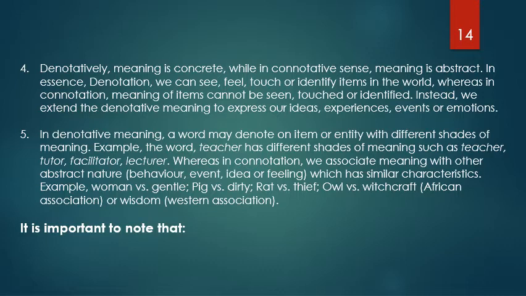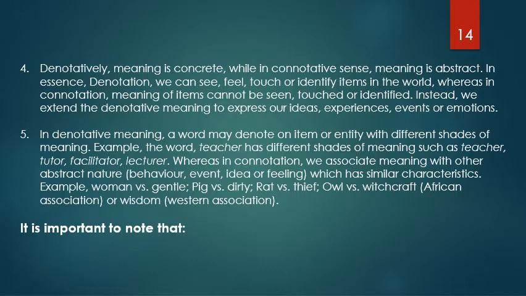Apart from this, denotative meaning is also concrete. It's concrete in the sense that we can see, we can touch, we can sense, and we can identify the real objects denotative meaning is referring to. For instance, a donkey represents a four-legged animal. We all can see what a donkey is.